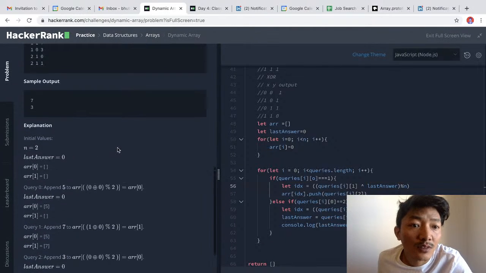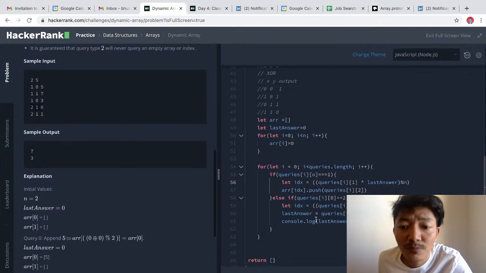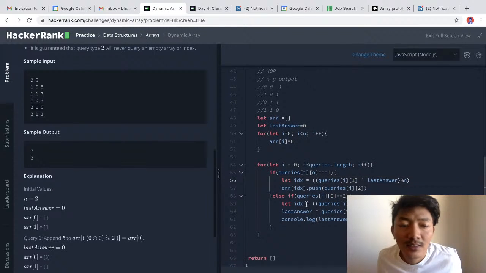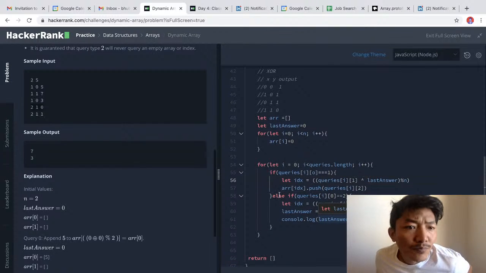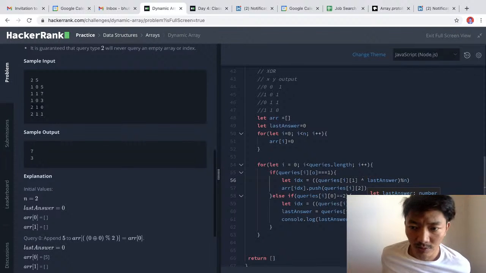Then query number 3, if it is 2, the index will be 2, 1, XOR the last answer, so it will be 1.